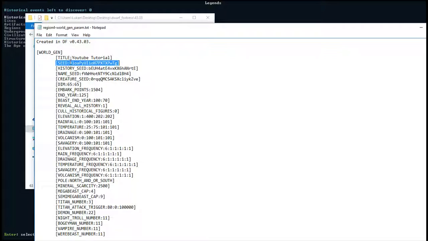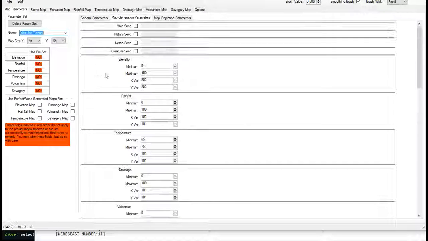So this is the seed that we're going to want to use. And we're going to see if we cannot get that seed. Let's open up, back up our perfect world. We're going to do the main seed. So there's our seed.